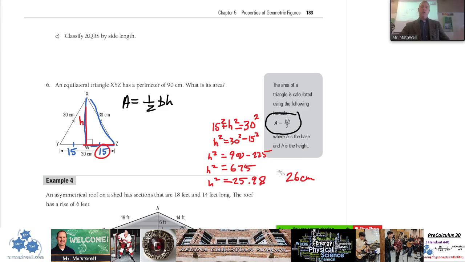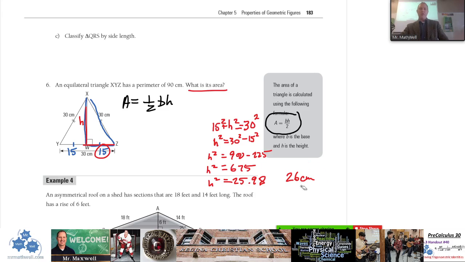Now, is that the end of the question? No. So when you're writing your test, please make sure that you don't stop halfway through a question. When you think you're done or when you think you might be done, always go back to the question and make sure you're done. So notice, and this is me, look at this. I circled 26. Well, we're not done, are we? That's just the first stage of that question. What is the area? So I look back here and I say, oh, right, area. I'm not done yet. So that's what you guys do.